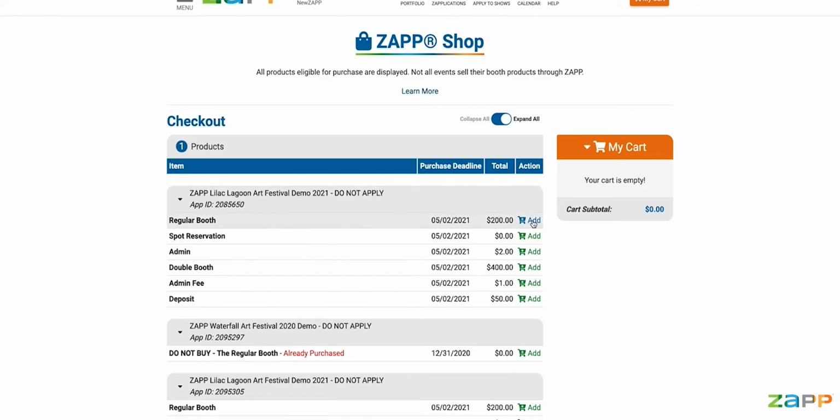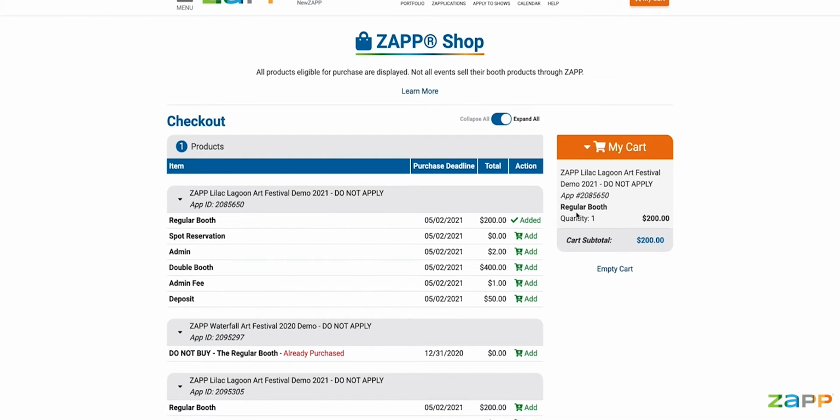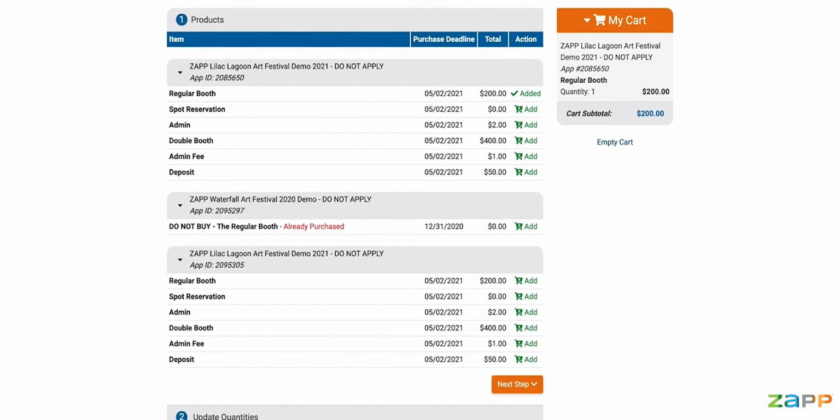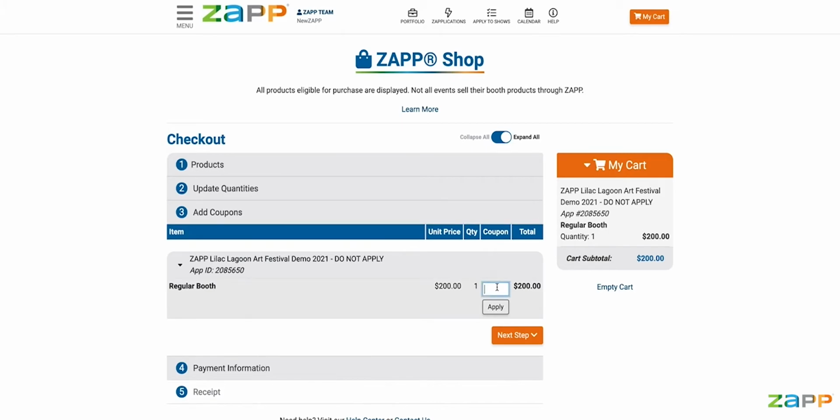So if I already paid for a booth spot as an artist with a coupon code, and I've also rolled over the booth fee, I can add the booth product to the cart, go down to coupons, and I believe I have the same coupon code for that one. So I can click apply. I get 100% off because we did the coupon as a percentage off rather than an amount off.